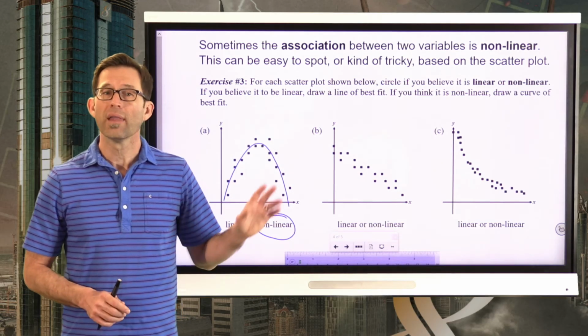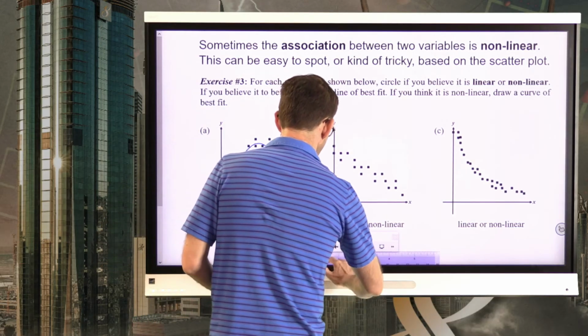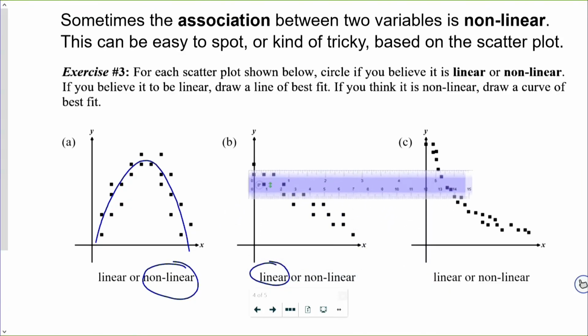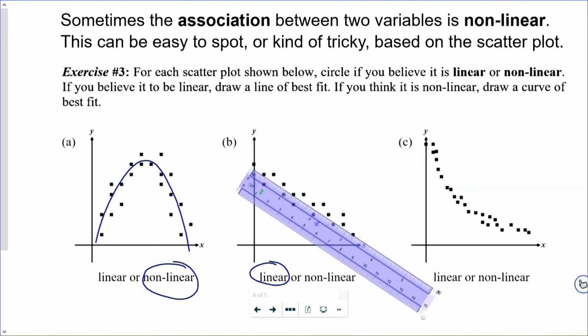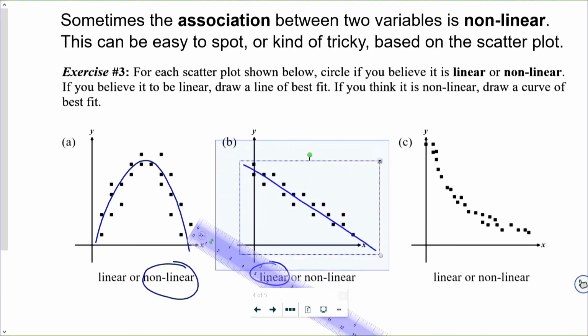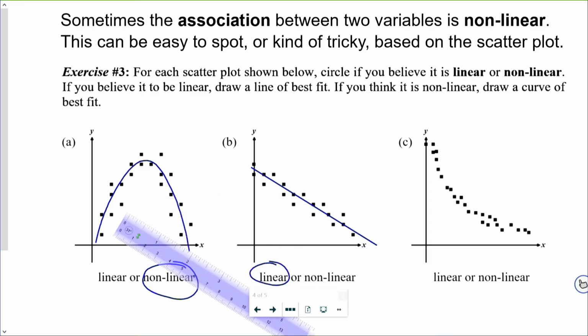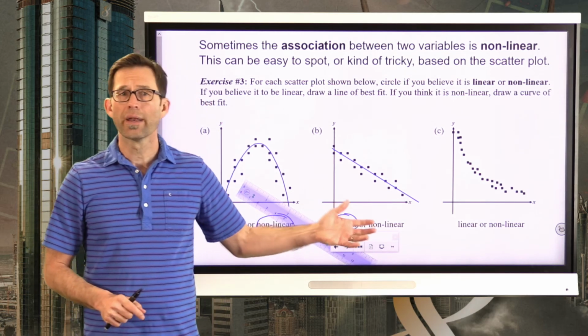All right, well, letter B is most certainly linear, okay? And we can really get a nice line of best fit by kind of bringing our ruler up. And, wow, that just didn't work at all. It's been so good for me for such a long time. I'm going to try it again, although my bet is it's going to fail again. Oh no, this time it worked. Technology. So, good line of best fit.